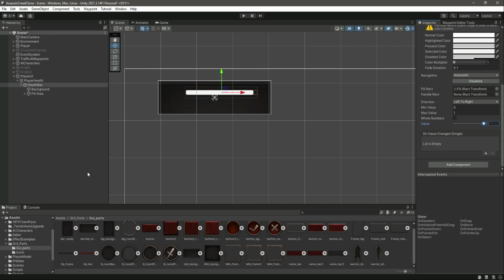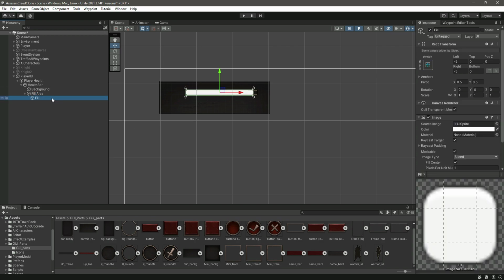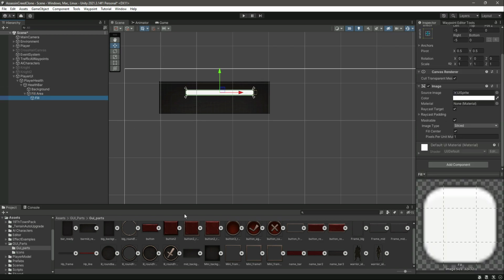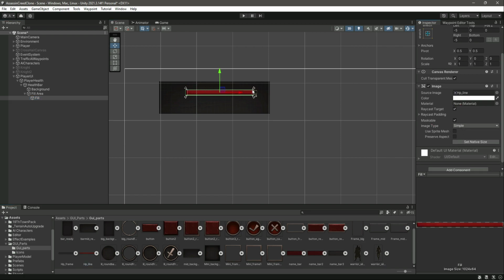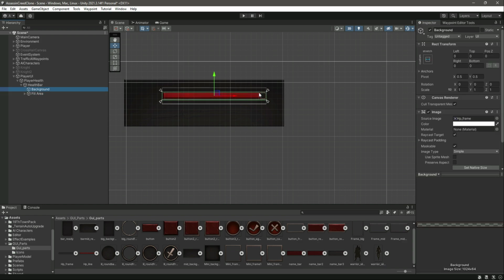We deleted that handle. So now if you click on this Fill Area, let's open this fill area, and in this Fill right here we need to drag and drop this HP line like that, and as you can see, this is the HP line now. Right here, if you notice this area, it is missing because we have removed the handle, so this area was for the handle.